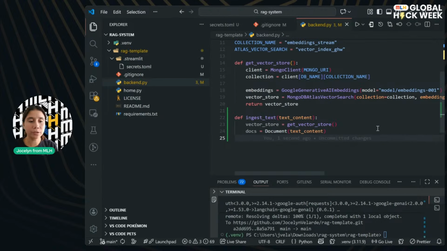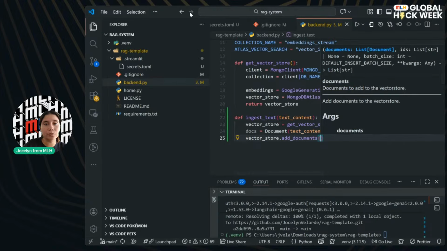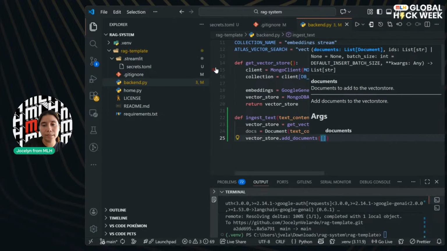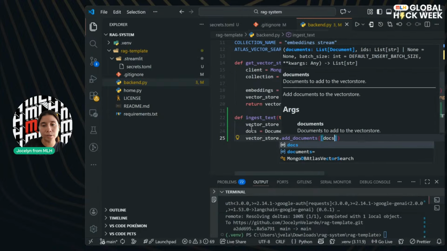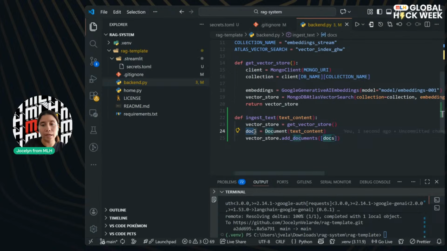Okay, so we have the document, and then we are going to be adding information into our vector store. So vector store, then we're going to add documents. That's to upload to MongoDB. And then in there, we need to select specifically the document that we want to upload. In this case, it's called docs, which is this one that we have in here.